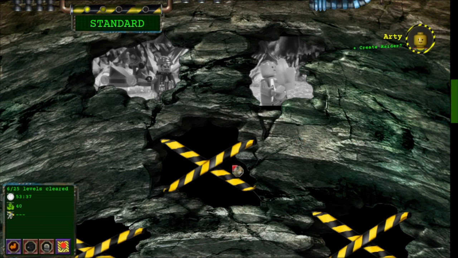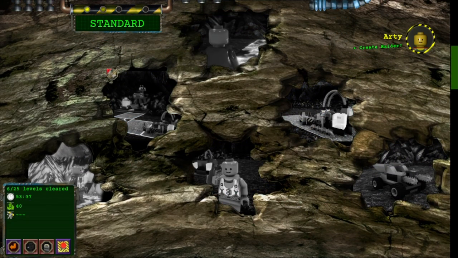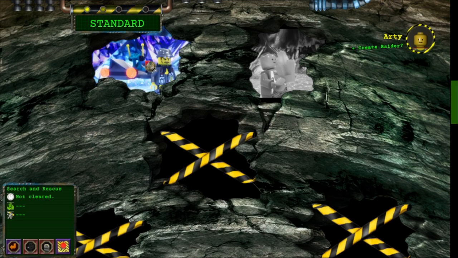All right, we're on the second part of the campaign, I guess. So the first six missions were all up here in this yellowish-brown rock. Now we're going to the green part, starting off with Search and Rescue.